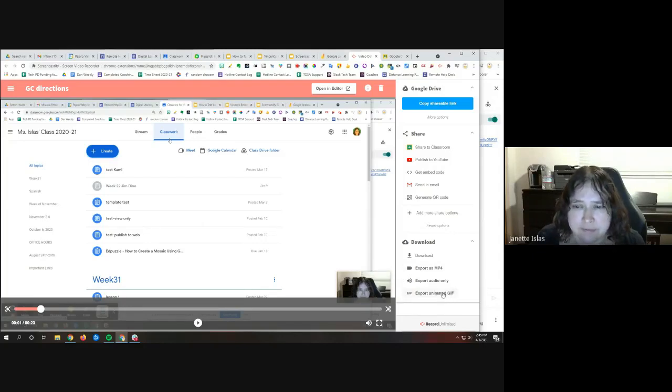So have you ever seen when someone makes directions and then for each step they have "click here" and they just record themselves clicking on one button and then the next? You could just make a GIF that way. So you would export as GIF in that case.